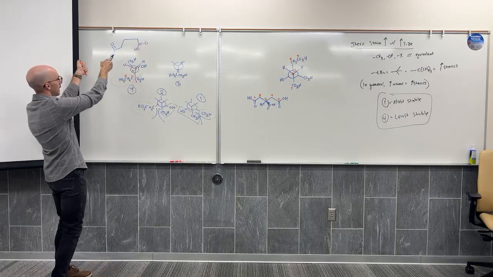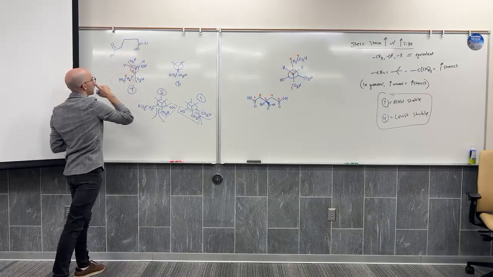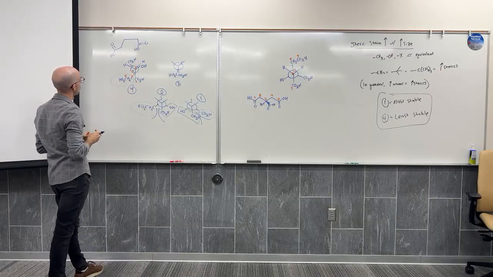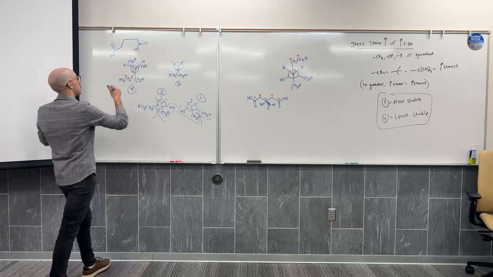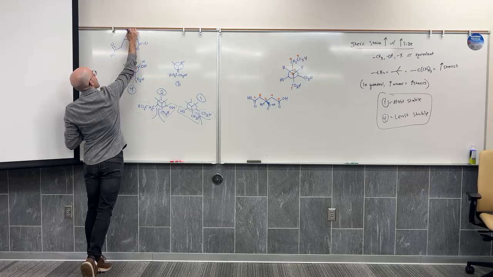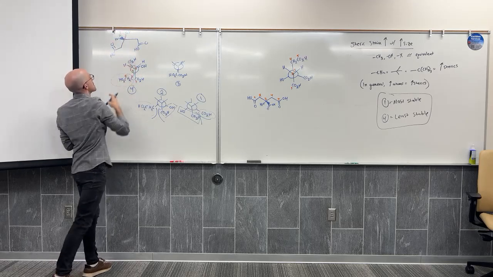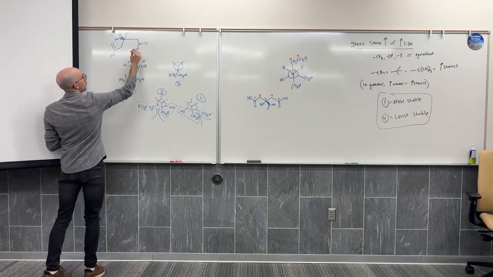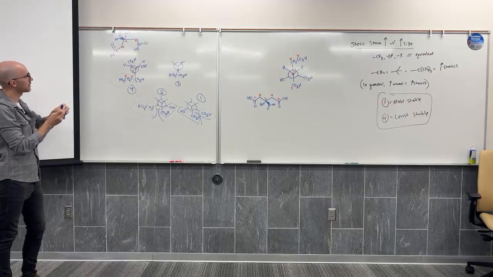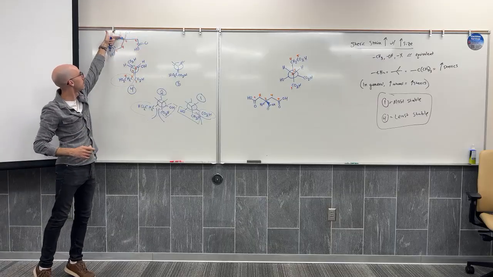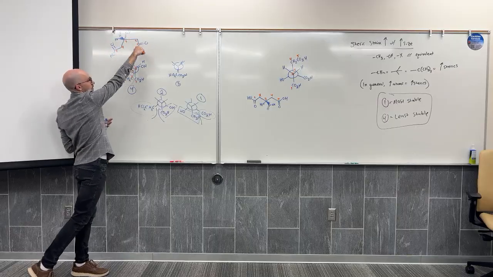I've taken this and I've laid it down this way, which means I've got OH. What have I done? Yeah, OH back, carboxylic acid forward. Here's my 1, 2, 3, 4, 5. You see the zig-zag right here? I don't have a zigzag structure anymore. I have a zig-zig structure.